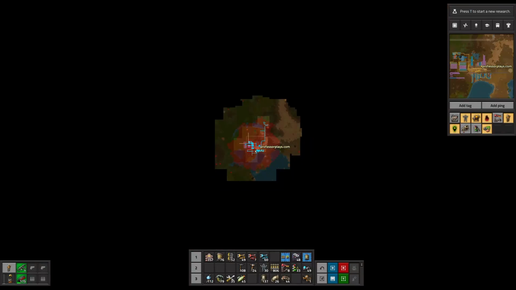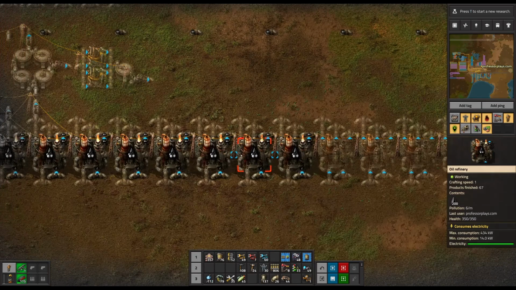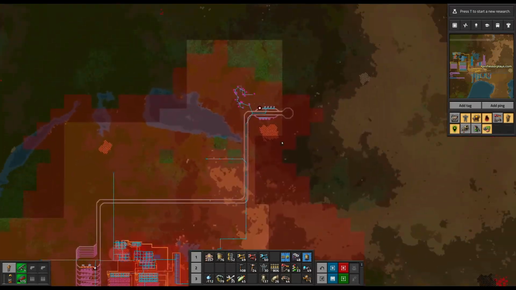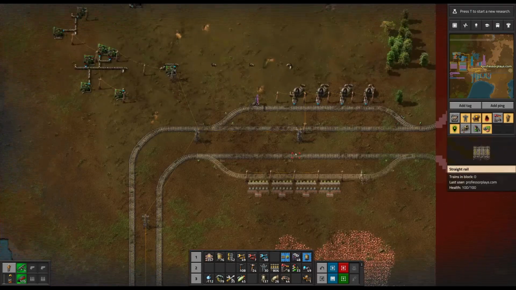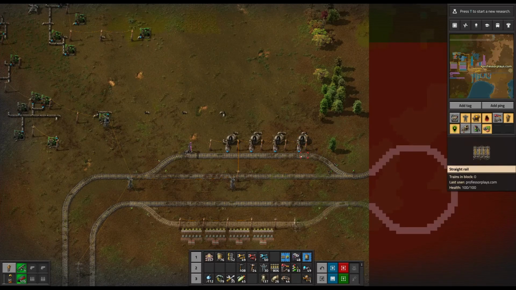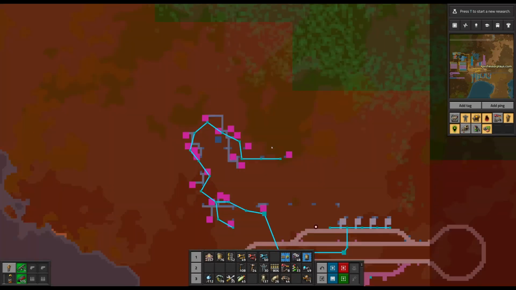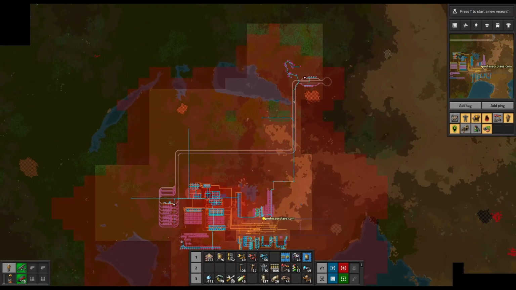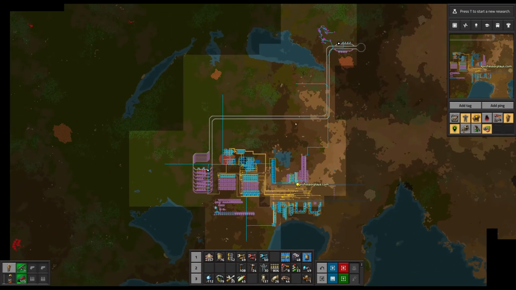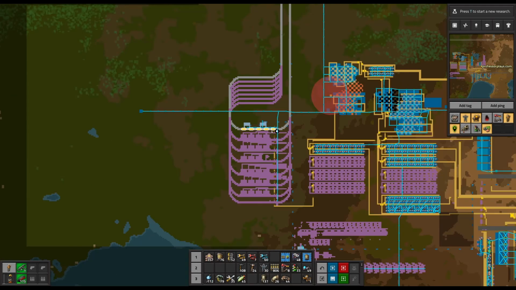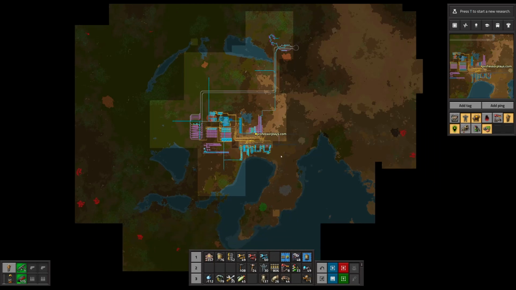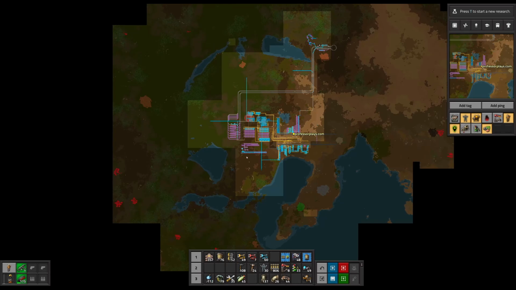So there's my basic oil processing with a train. I did put it right there. With a train that's delivering oil from this oil patch up here. Down, you see the track I put in. Didn't show you that, did I? There's the track I put in. Train comes down there, and there's my unload all station, and the train that's delivering oil. So there's my oil delivery by train and basic oil processing setup.